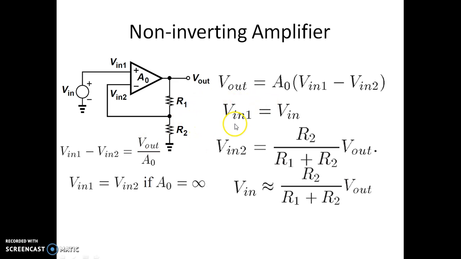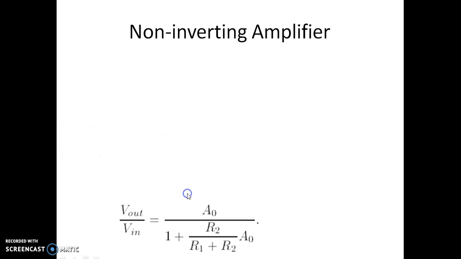So since V in 1 is equal to V in 2, from which we can write V in 1 is nothing but V in 2 is nothing but this expression which is being rewritten here. Using this expression we can get the gain of this non-inverting amplifier as V0 by Vin is equal to 1 plus R1 by R2, where R1 is the feedback resistor connected between the inverting terminal and the output, and R2 is a resistor connected between the inverting terminal and the ground. So this way we can obtain the gain of the non-inverting amplifier under the condition A0 is infinity.